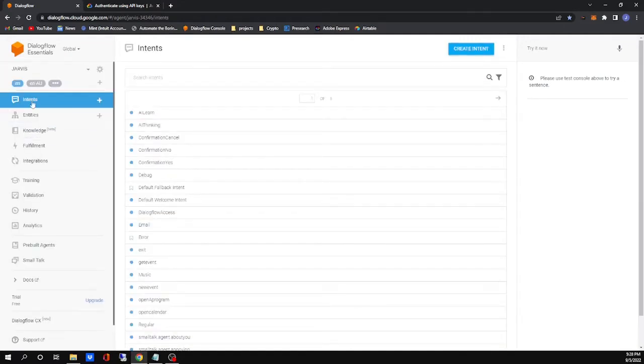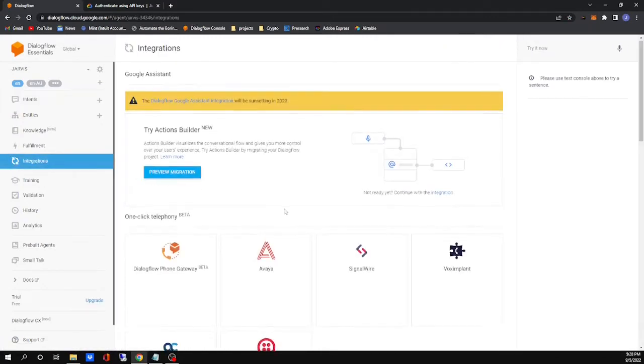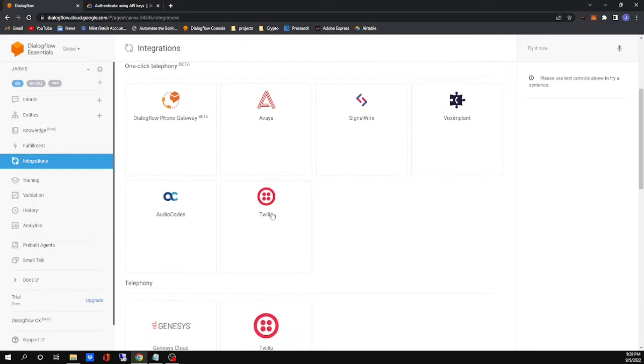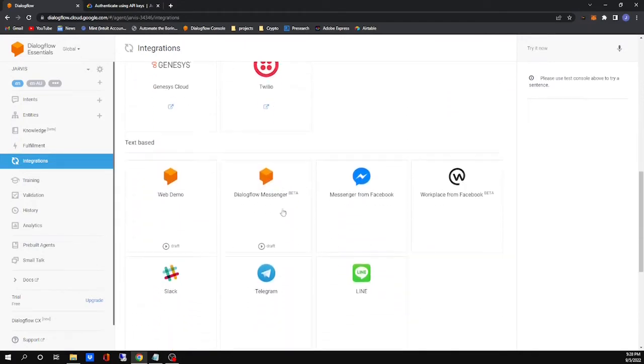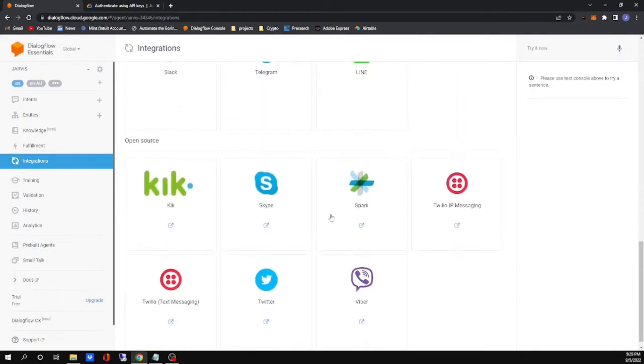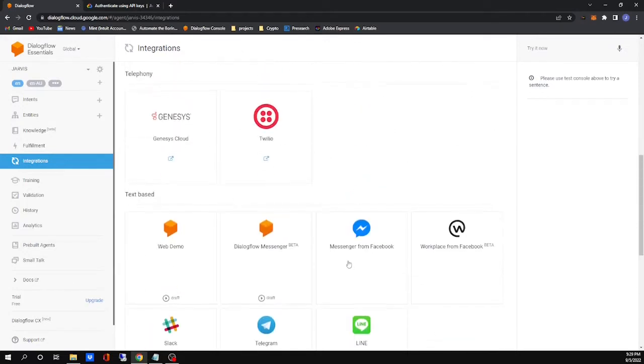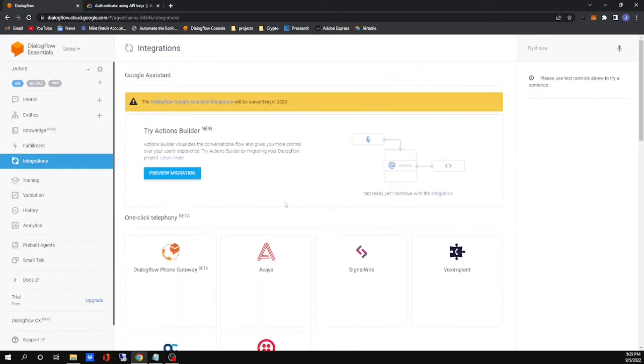We're mostly going to be working on intents. You can do all kinds of things with this. There's fulfillment. You can actually have it do things online. Integrations. You can connect through Dialogflow with Twilio, so it could have a phone call. There's actually a web demo, a messenger. There's Line, Slack, Skype, instant messaging, text messaging, connect them to Twitter. There's a lot you could do with Dialogflow. It's actually kind of overwhelming on some of the stuff. So we're just working on intents.